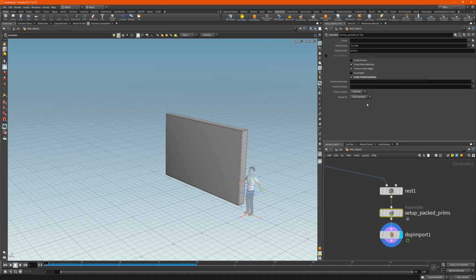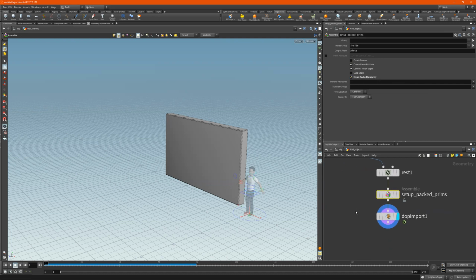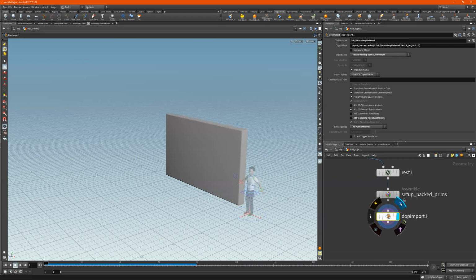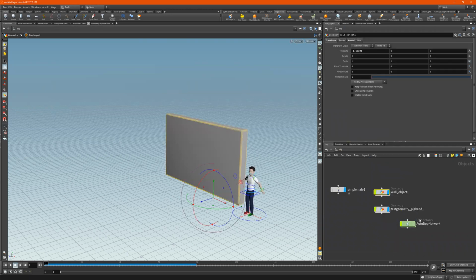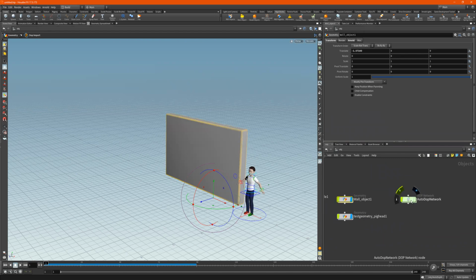I think I just have to show you how it works when I go into the other node. And then there's this one right here that says, all right, we're going to send this into this right here. Now, what this is called is a DOP network. So it's called dynamic operators. Just so you know, this right here says CH, it means chop, right? So it means channel operators.